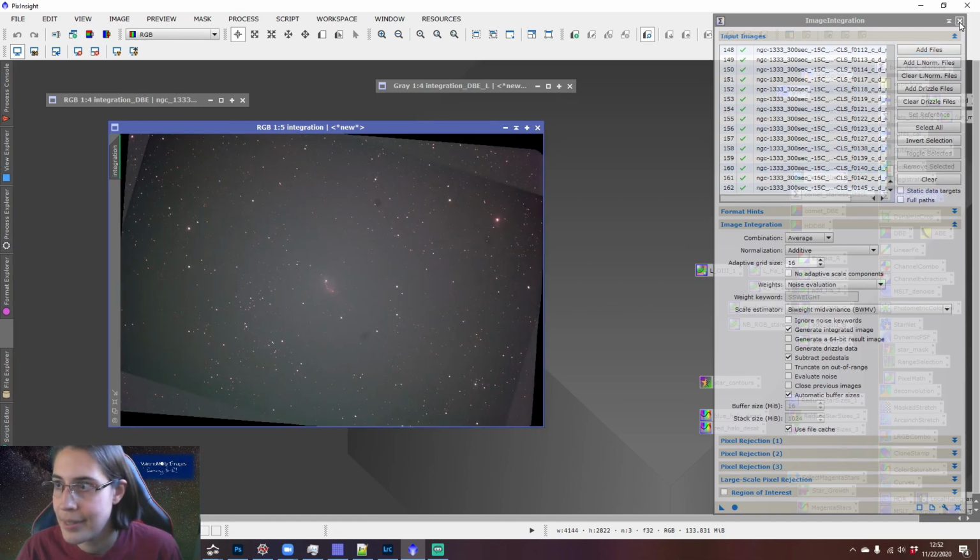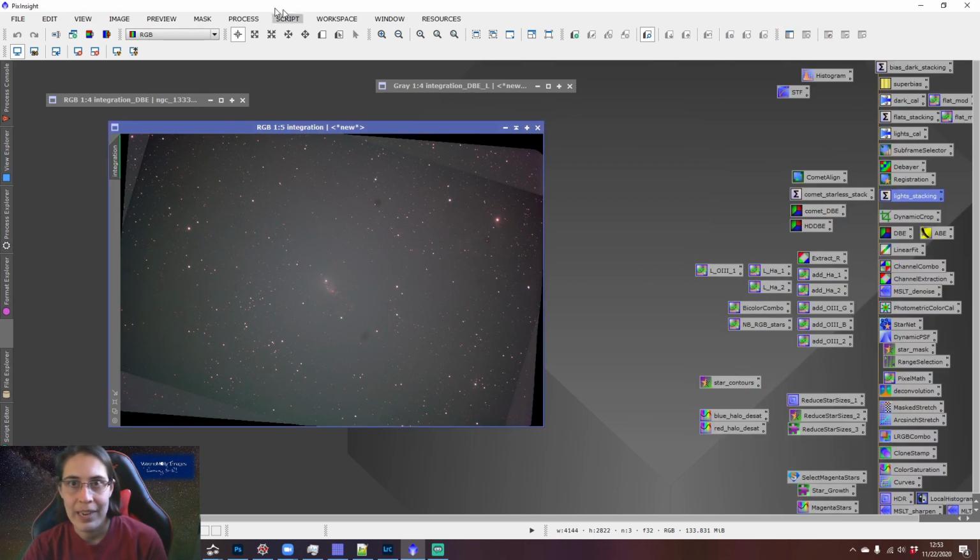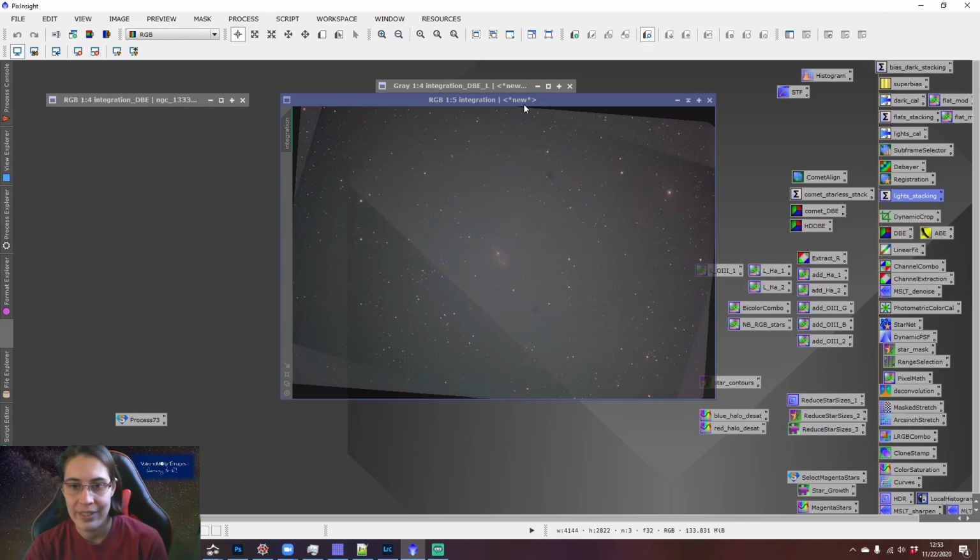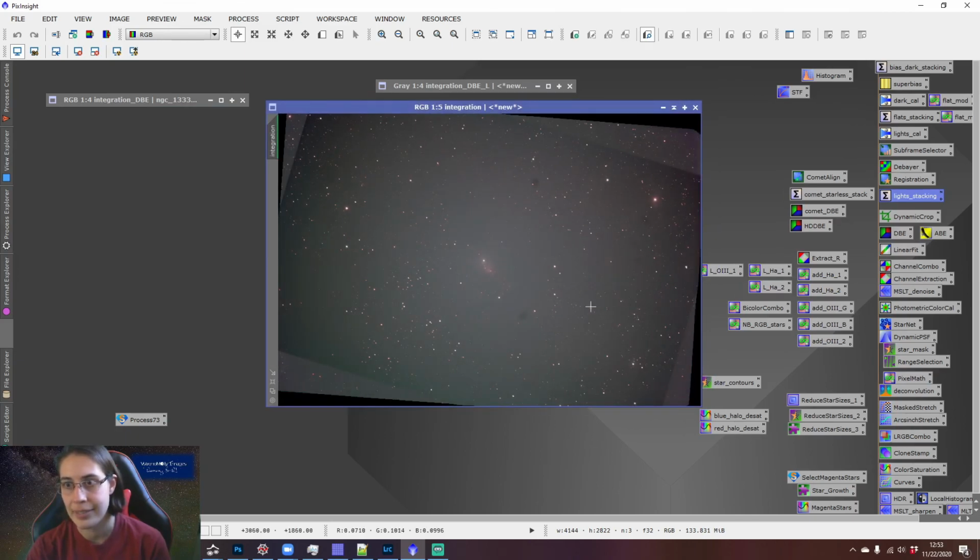Yeah, right. So there's 2 different ways to do it. I think they really take about the same amount of time. Yeah, because that seems to take longer with the processing. But especially when you only have 1 night's worth of data, the weighted batch preprocessing can be a quicker way to kind of get a stacked image so that you can start messing around with the other features. And actually nowadays in weighted batch preprocessor, you have access to a lot of the settings that you would have if you did it by hand. Most people I know use weighted batch preprocessor. I'm one of the only ones I know who doesn't.